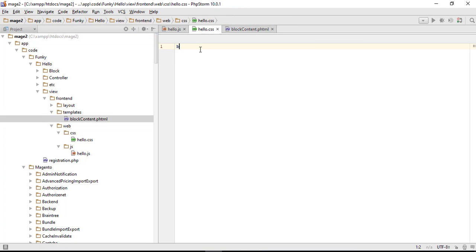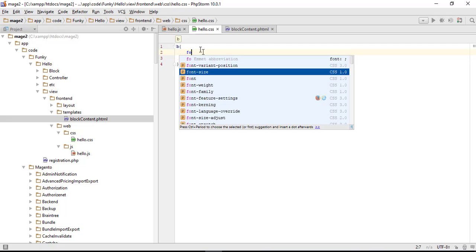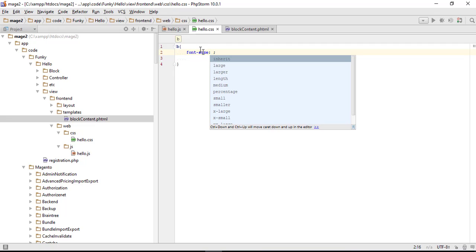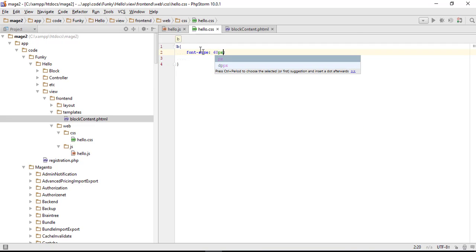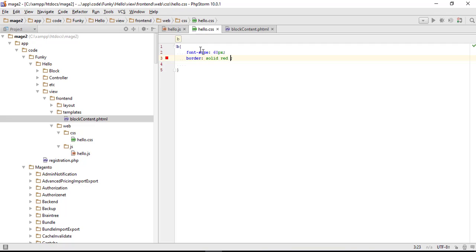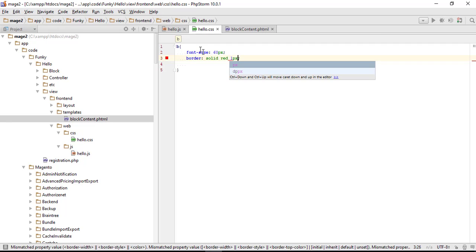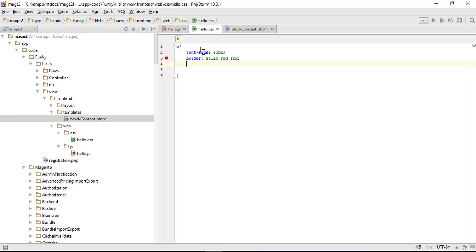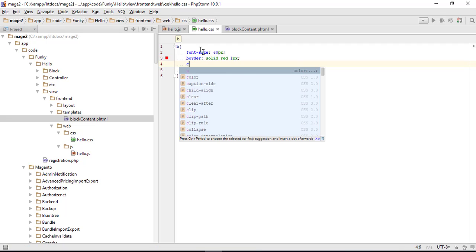Let's select p, maybe increase its font size to 60 pixels, give it a border solid red 1 pixel, and give it a color.